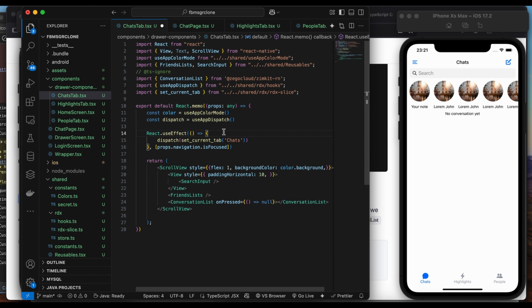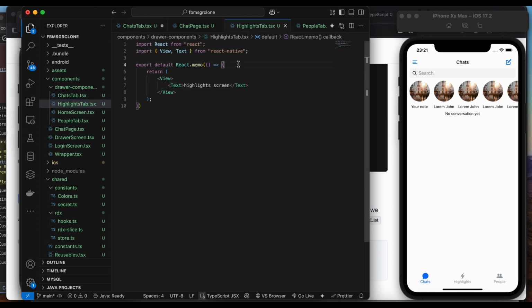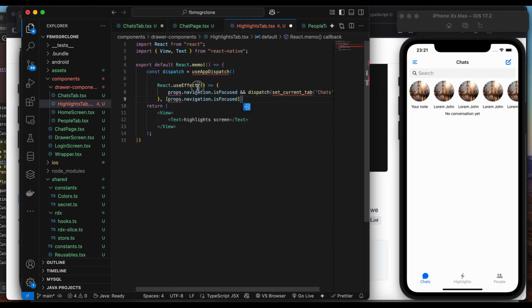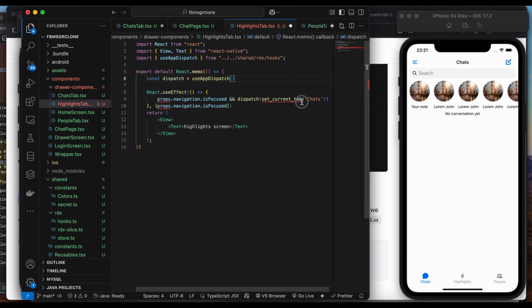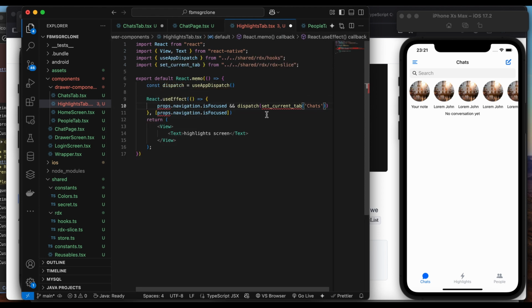I'm going to check if it is focused. If it's focused, it's going to set it to chart. Let me do the same thing in other tabs. Do the same thing here too.